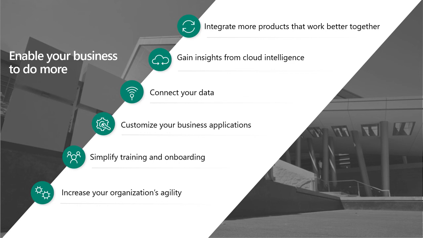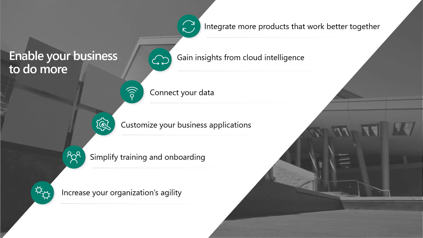You can integrate more products so they work better together. If you've got Office and you've got Dynamics, there is no reason why you should have to switch between the two or have a wish list of things that would just integrate and work together, right? The cloud provides that power to you. You can gain insights from cloud intelligence. You can connect your data with more than 260 different connectors to things like Dropbox, Oracle databases, whatever you want to think of. There are connectors to that. You can customize your business applications.